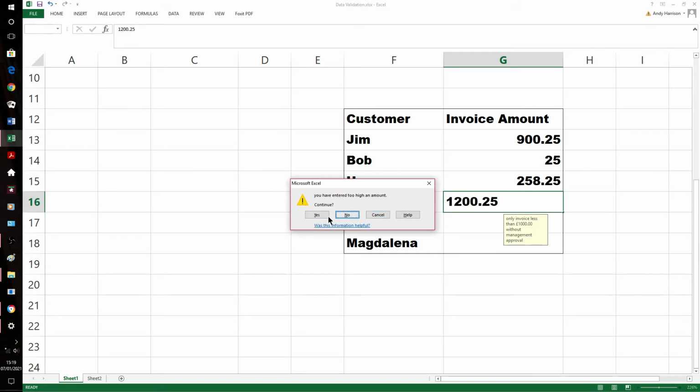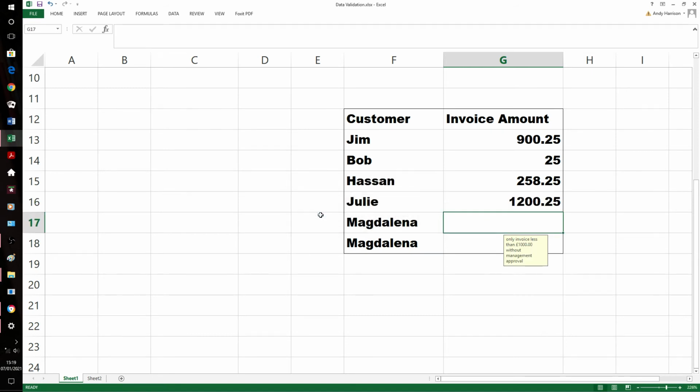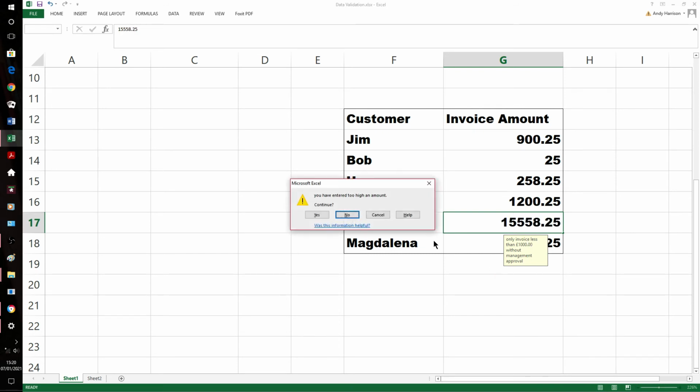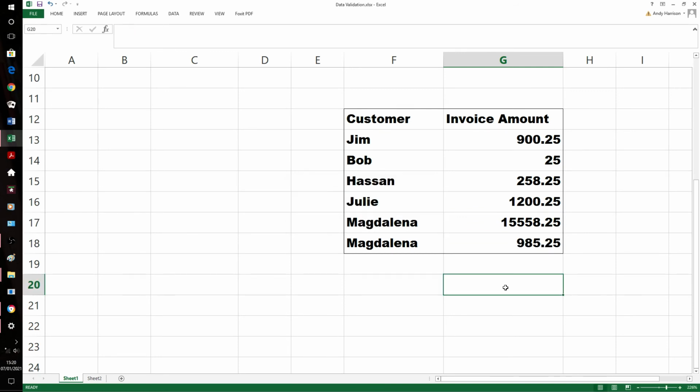And a warning. And in this case I'll click yes because I've shouted at the boss, emailed the boss, got approval. So we've actually put another one in that's the wrong amount. And continue. So we saw the messages, and we saw the messages when we typed in the wrong amount.